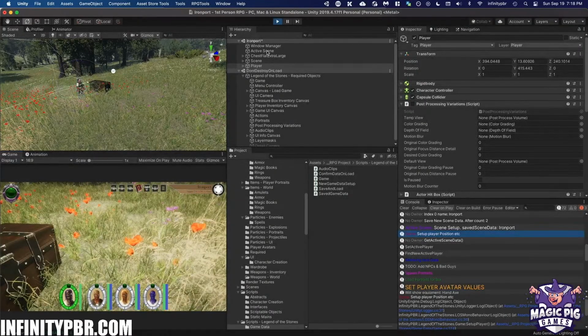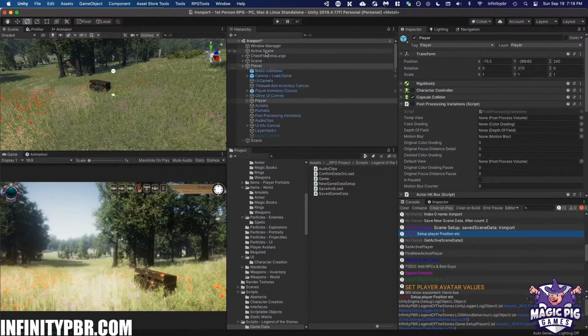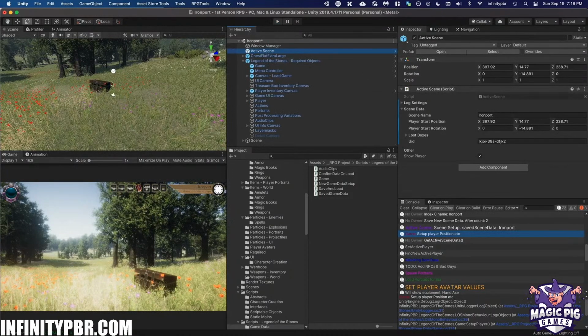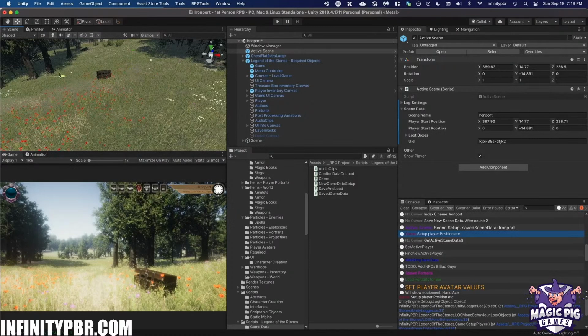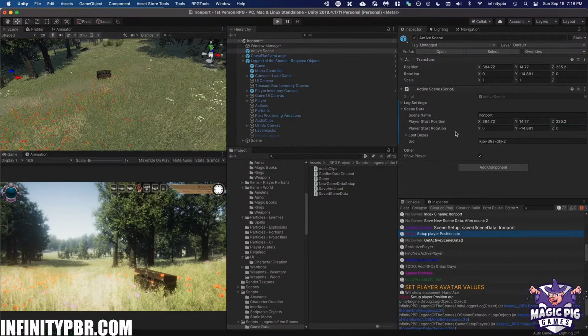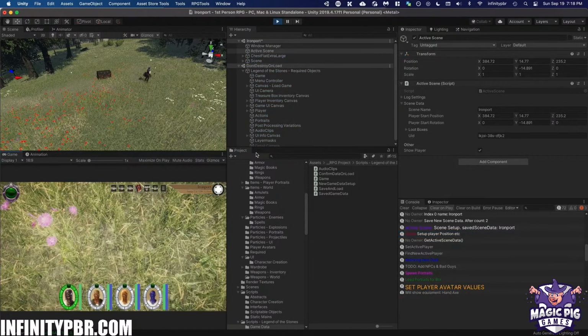I think it's loading player position properly. So if I take this way over here, just put these in here, this is where the player should be when I load. And they're not.